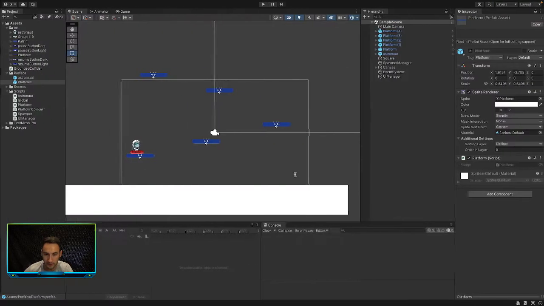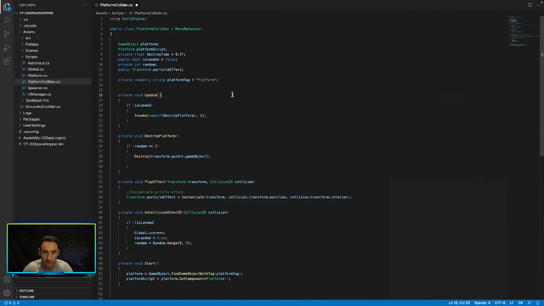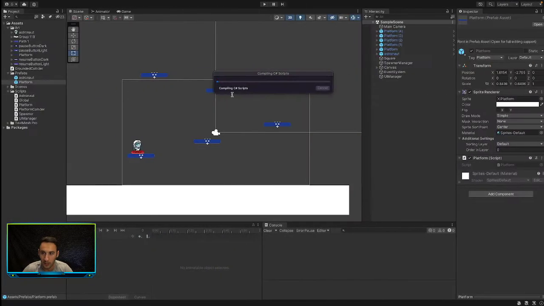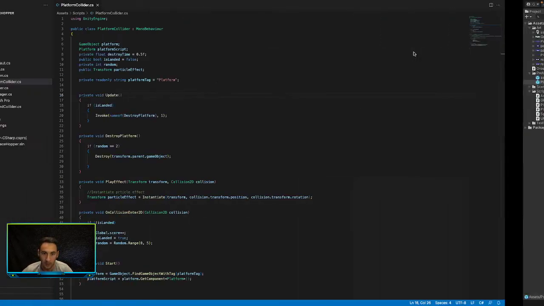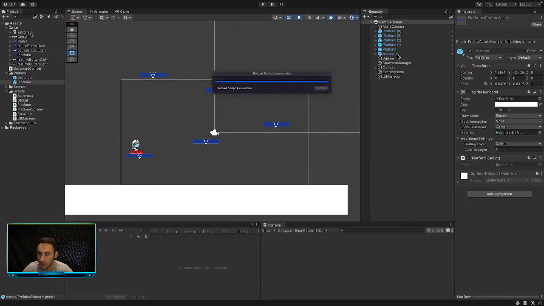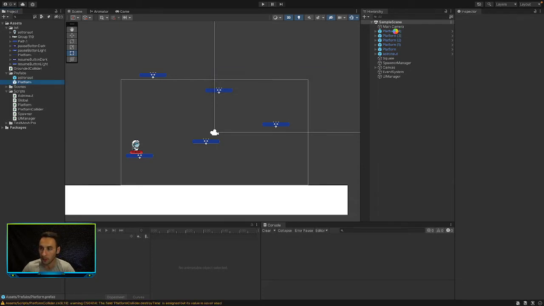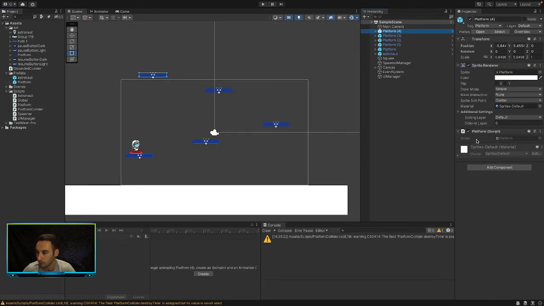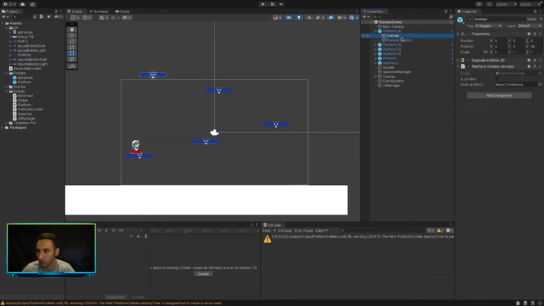window in here. So if we save this, we should now be able to see whichever game object our platform collider script is attached to. That is the one that we will add the particle effect to. So that should be on the collider here.